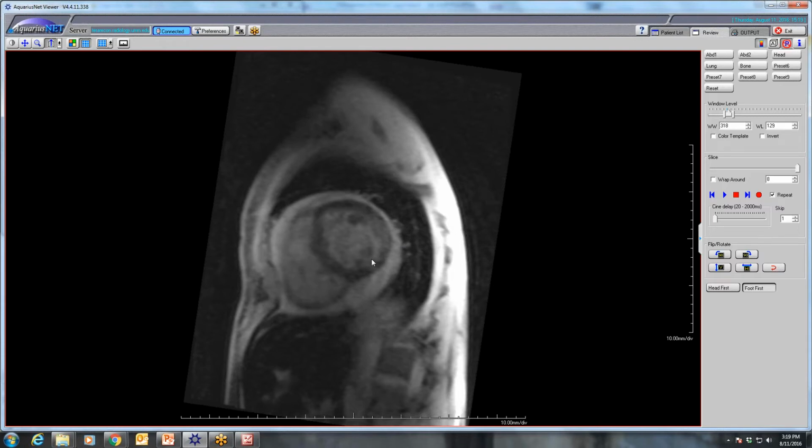Even here, each echo is done at a relatively steady interval, increasing in milliseconds. I think this one's like 2.3, and the second one's 4.6, and the next one's 7.2. You can see on the earliest one, about 2.3 milliseconds, the liver's jet black, which tells you the patient clearly has hepatic hemochromatosis, or iron deposition. But you can see that the myocardium off the bat usually appears very gray and very washed out.